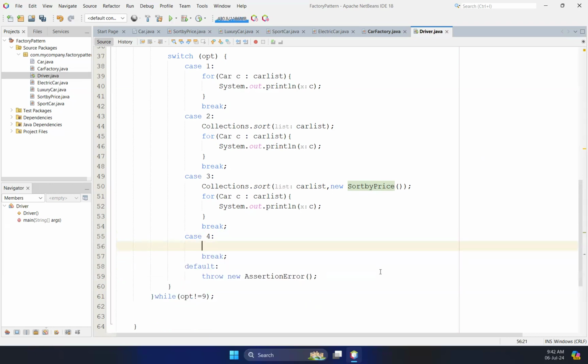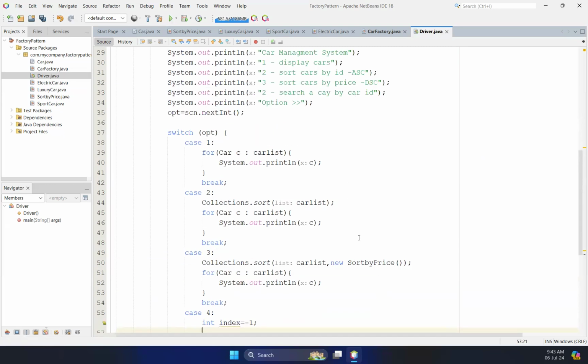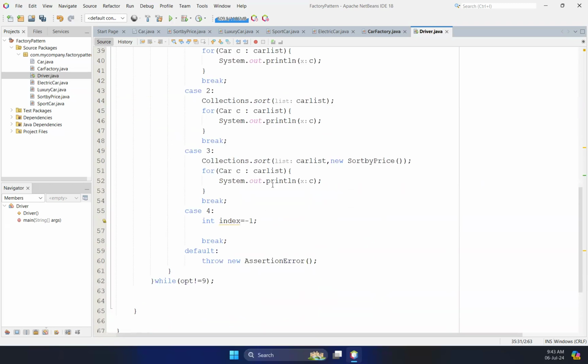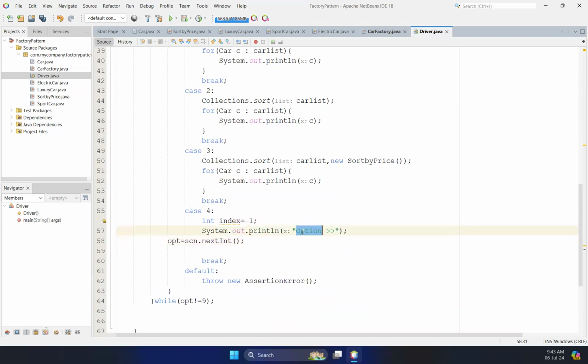I'm going to have a variable called index, which equals -1. Then I'm going to ask the user to enter the car ID.